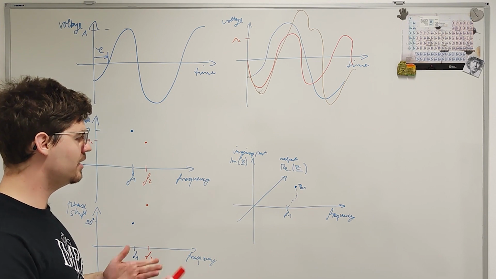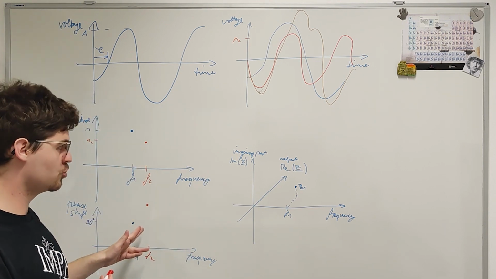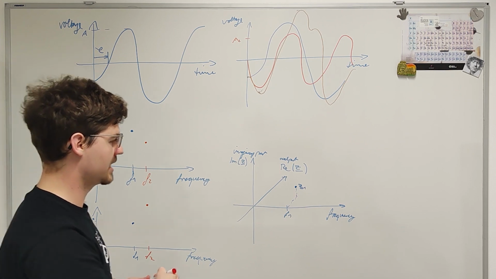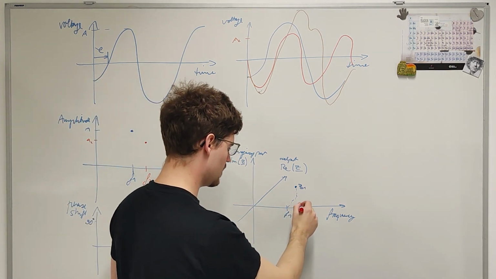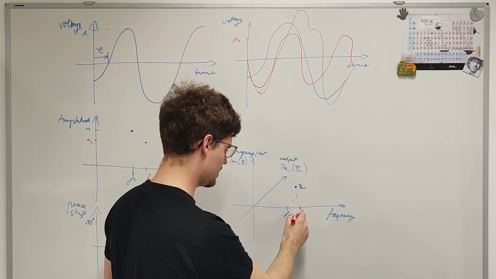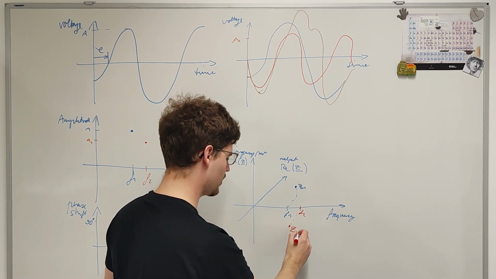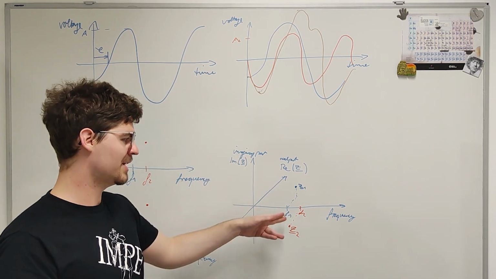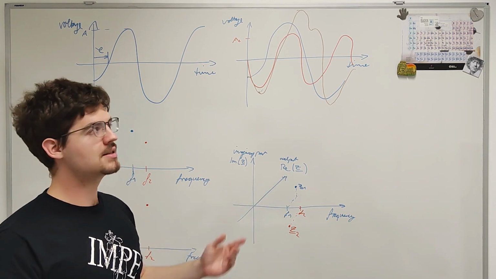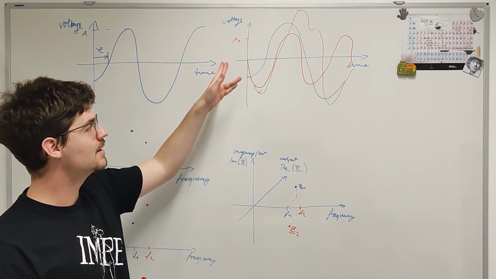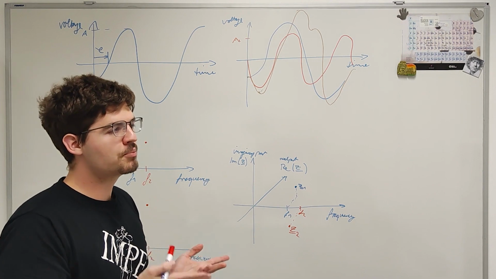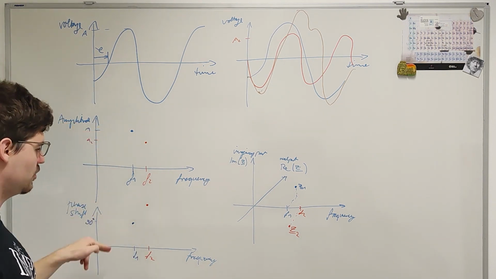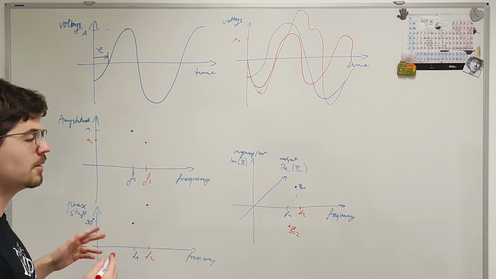And similarly, we can do the same contraction, and display these two new points also as a complex number. And in this case, since the phase shift is 180 degrees, that makes it easy where it lies. We have the frequency f2, and we go backwards on the real axis, and we have the second complex number located somewhere here. The precise locations of these complex numbers for this example are not important. We've discussed last time how to obtain the precisely correct complex number that represents each of these sinus functions. But what you should notice is that this rather complicated convoluted display contains precisely the same information as this way here, where you just have two complex numbers, or alternatively these two graphs where you have amplitude and phase shift plotted against the frequency.